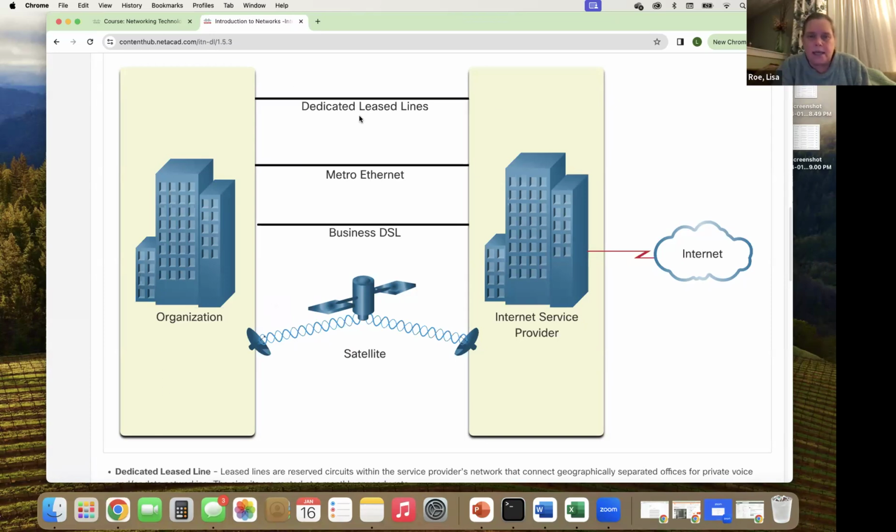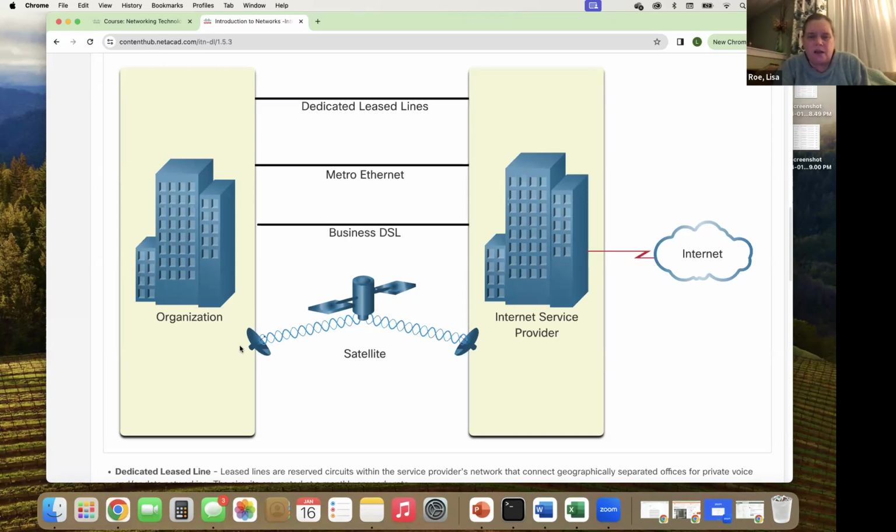So we have things called dedicated lease lines. This would come from the phone company, and what they do is they would give you a portion of the line, you would rent it, and you would be guaranteed bandwidth. And then Metro Ethernet would be like a T1 or a T3 line. If you work for a business, you may not know about these, but basically you're going to call your internet service provider or another provider, and you're going to get dedicated bandwidth over fiber on the telephone poles or underground. And they're going to be speeds in the gigabits. I know we haven't done speed yet. When we talk about cabling, we will.